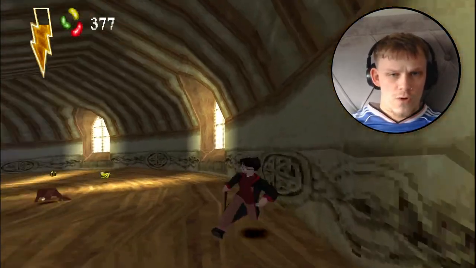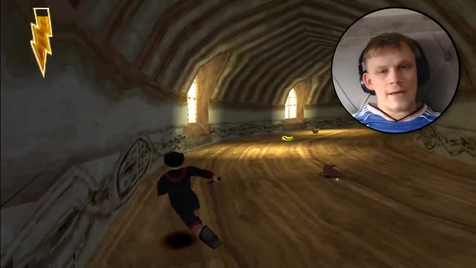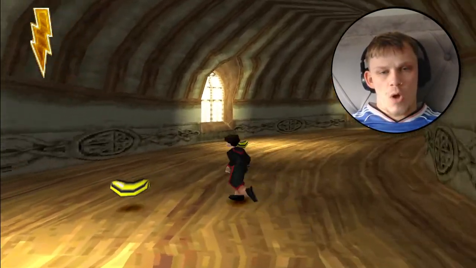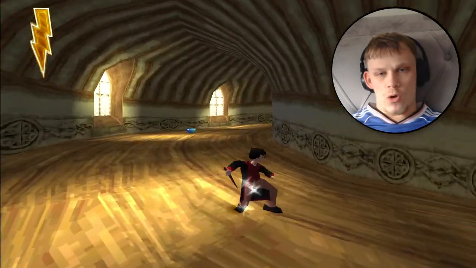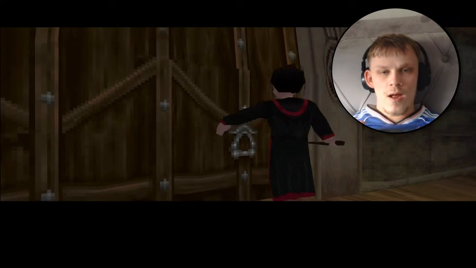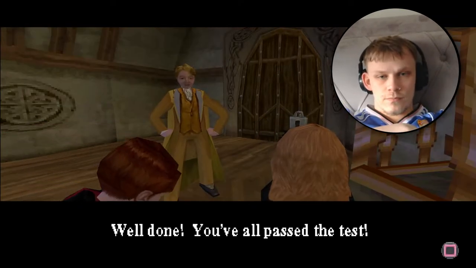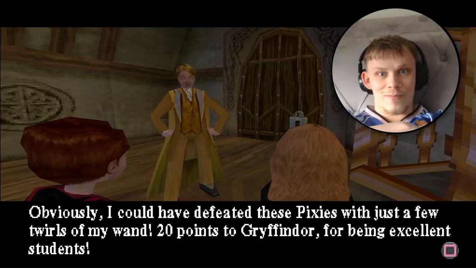Oh, I need a chocolate frog. So yeah, they're the only two rooms. You get to the bottom of here, and why does the Defense Against Dark Arts office have such a weird slidey floor? Where is this? And again, doesn't make sense. But there we go, all done and dusted. Well done, you've all passed the test. Oh yeah, have we? I'm sure we have.